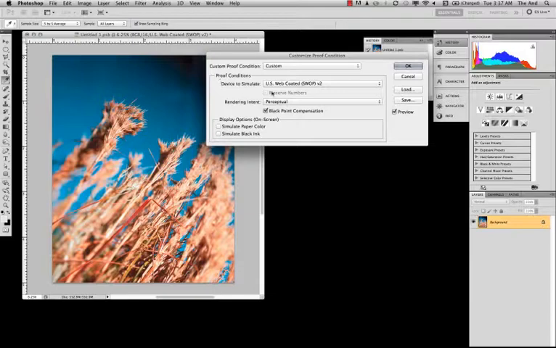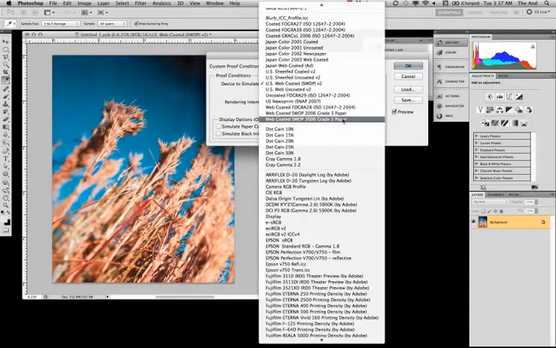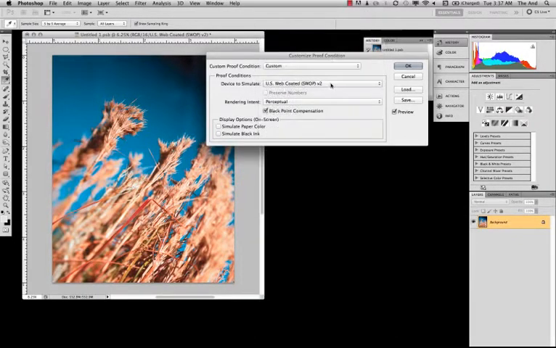And in this case, I have US Web Coated SWOP v2. Now, there are tons of these, but I know everybody who has Photoshop has Web Coated SWOP. It's also a preset in the color management settings of Photoshop and the Adobe Suite. The nice thing about it is that it's stable. It doesn't change too much when you convert to Blurb, color settings, or anything else, from what I can understand. So I think US Web Coated is the best way to go.